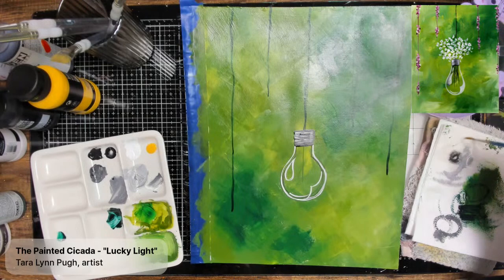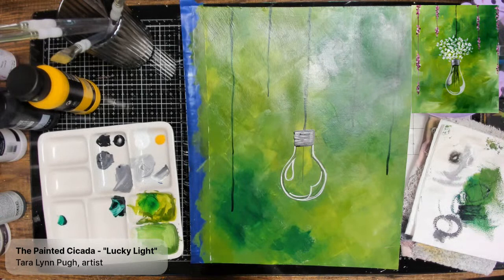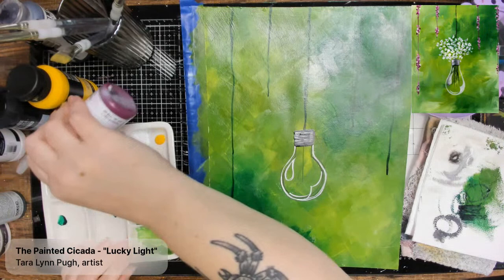All right, we're going to let that light dry a little bit. We're going to play with the flowers. Flowers is the fun part. All right, so for the flowers, we're going to need on our paint palette a little dioxazine purple, a little quinacridone magenta, and some white.